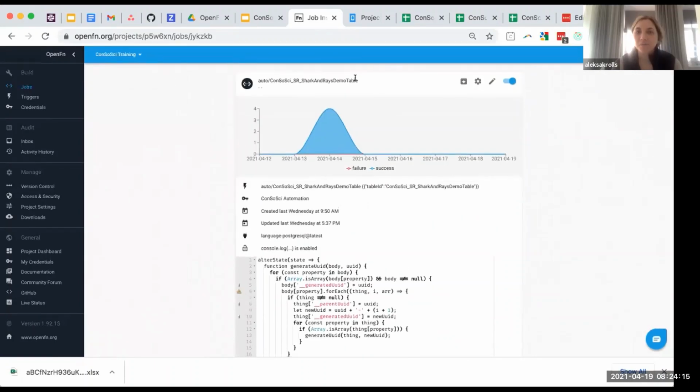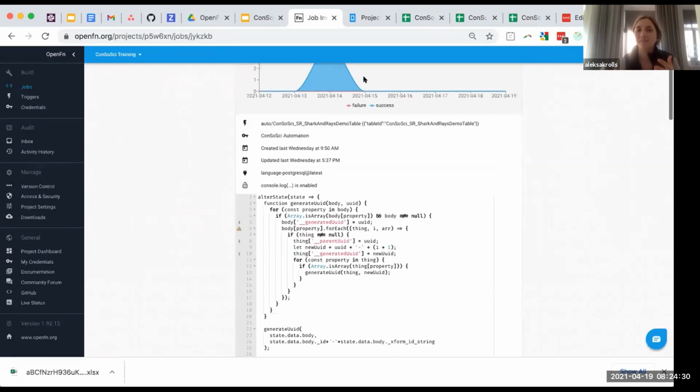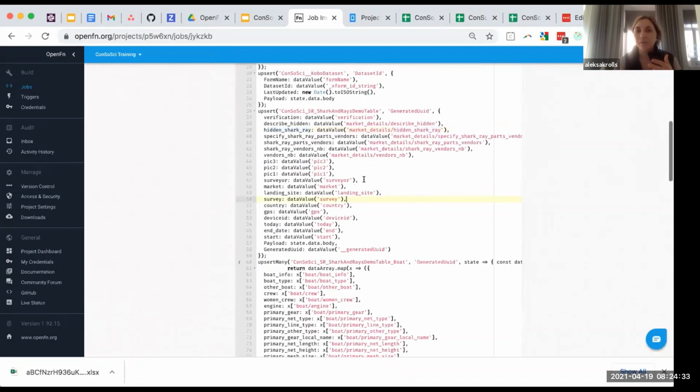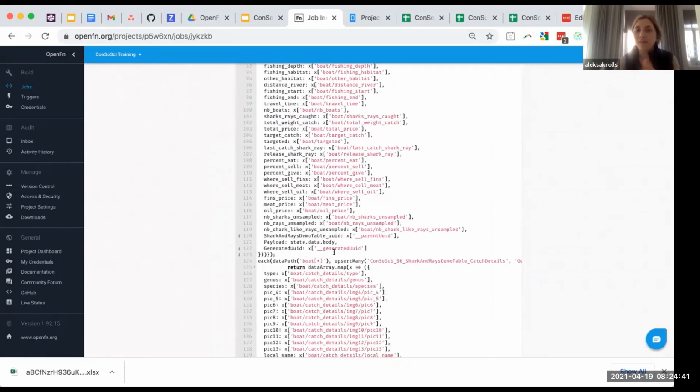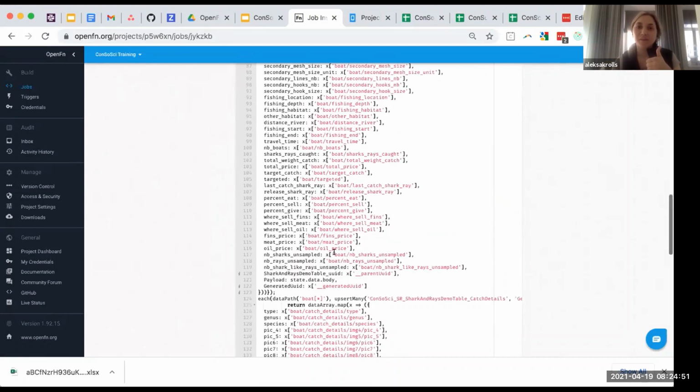Good question. So if you decide to repeatedly run the automation solution for the same form, so let's say I have Sharks and Rays, I run it through the automation solution and it generates both a database and this job that I'm looking at right here, this auto job. Now, if Diana, as you suggest, let's say I go through and I change all the table names here in the job. Then if I turn on the job and start syncing the data, and I've also made sure that the table names match the destination database, the data is going to flow through great. And that's going to work just fine.